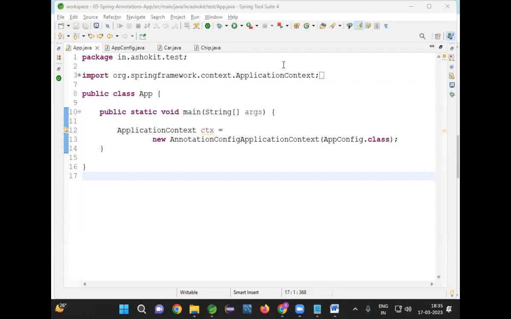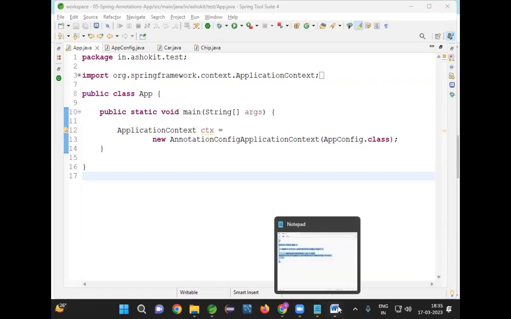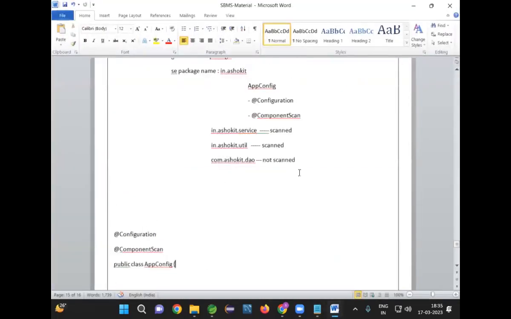Okay, guys, perfect. Yeah, I'm uploading this Word file. I want everybody to do the practice. Some people are asking for the notes with the example. If I give the example, then what is the benefit? How will you improve your coding skill? You should be able to develop the program on your own. Today you may face an exception. If you make the mistake 10 times, then you will understand what mistake you are making. If I give the code, you will copy paste. You will never become a programmer. Don't do the copy paste. I want you to try developing the logic on your own. If you face a problem, then I will tell you how to do that.